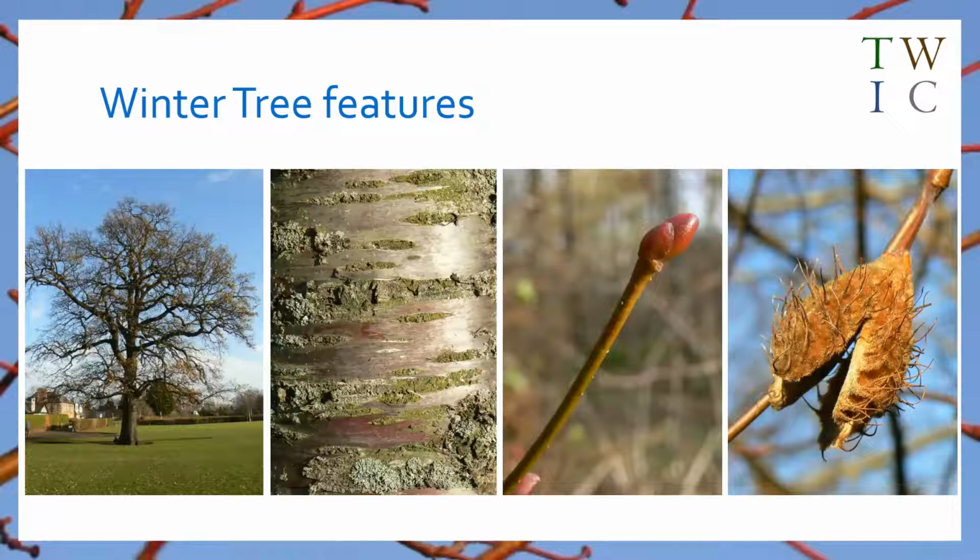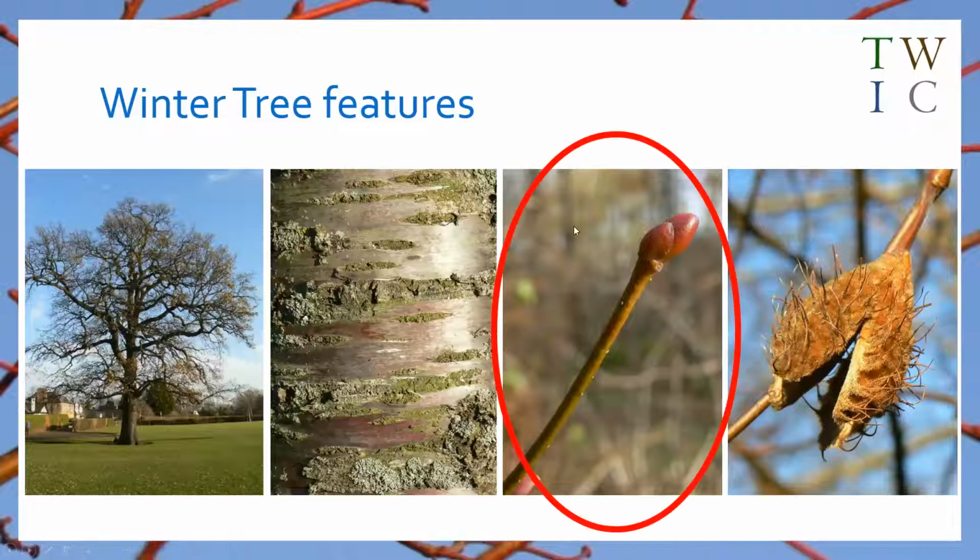Other features you can look for, of course, are seeds and fruits. These can be really useful, but unfortunately, they're not consistent. They're not consistently available throughout the winter period on all species, which means that the keys tend not to focus on those. So what do we look at? Well, we're looking at the twigs and the buds, their colour, their form, their size, and particular details of the buds, such as the number of scales. This is the feature that the keys principally rely on when you're looking to name a tree. But it's worth remembering these other features because they can provide additional evidence and pointers when you're looking at identification.